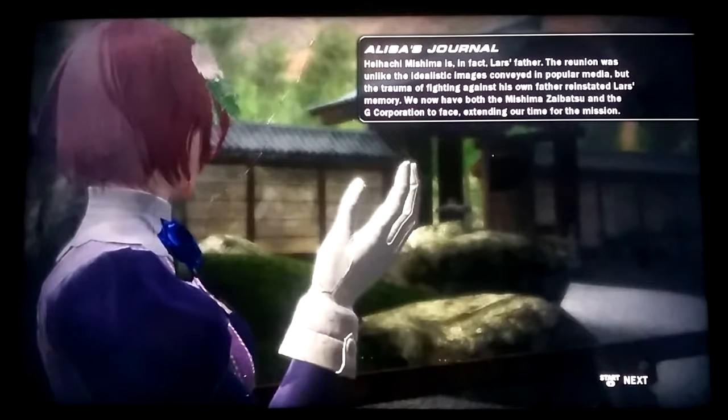Heihachi Mishima is, in fact, Lars's father. The reunion was unlike the idealistic images conveyed in popular media, but the trauma of fighting against his own father reinstated Lars's memory. We now have both the Mishima Zaibatsu and the G Corporation to face, extending our time for the mission.